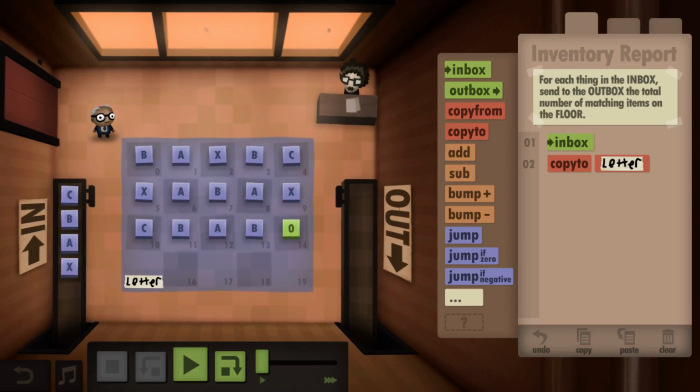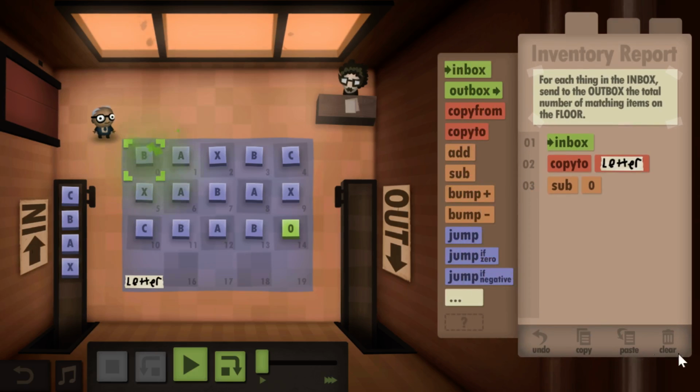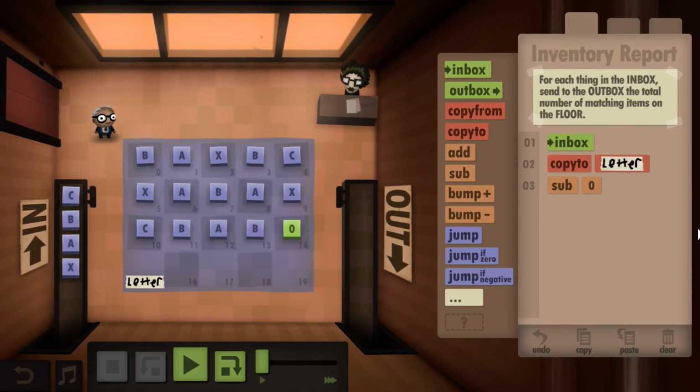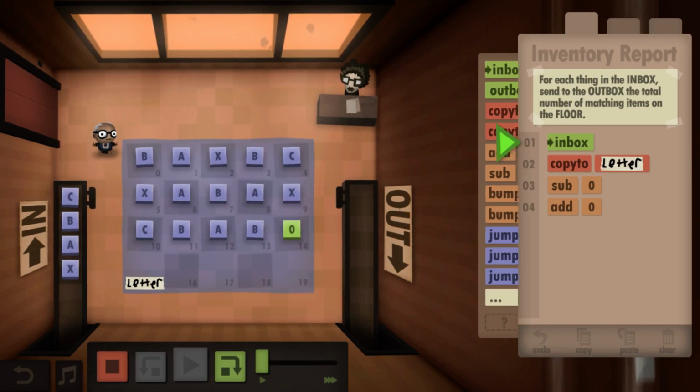So when I get an inbox and I subtract this C from this B, I will get a number, and I won't be able to then just add it back to that to get the letter, because that wouldn't make any sense. So instead I have to put it in a letter slot to keep that combination if I needed the letter again. In this case, I don't think I actually need the letter again.